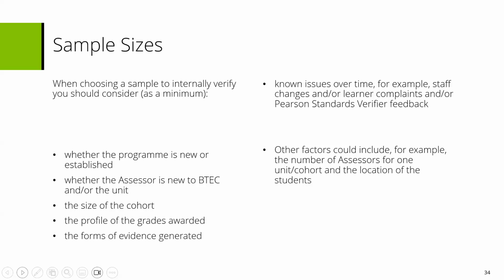Other factors could include if you have multiple assessors on one unit, or that the students are completing their assessments in different locations. Therefore, your internal verifier needs to see across the assessors and across the locations within their sample. So the sample size should react to what's going on in your centre. And it may be that those fluctuations are based on findings of previous assessments or previous feedback that you have received.